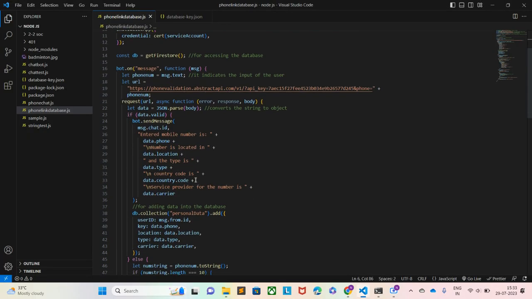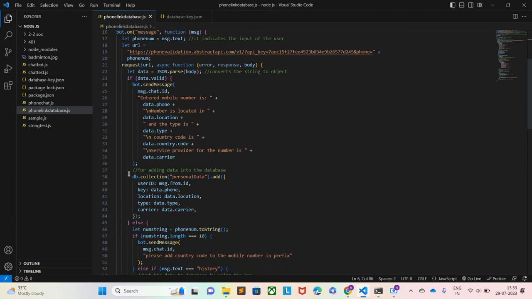And I added the functionality of the database to this code by using these lines of code. In these lines, I added user ID, where in Telegram every user has their own unique user ID, so based on that I create and add the data.